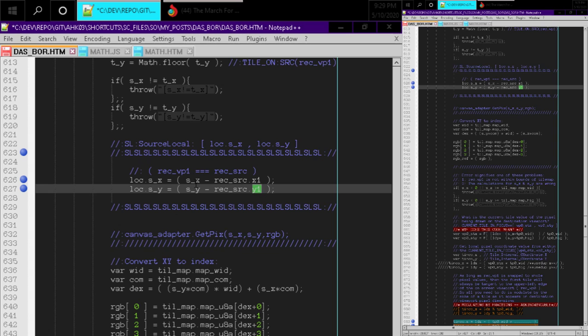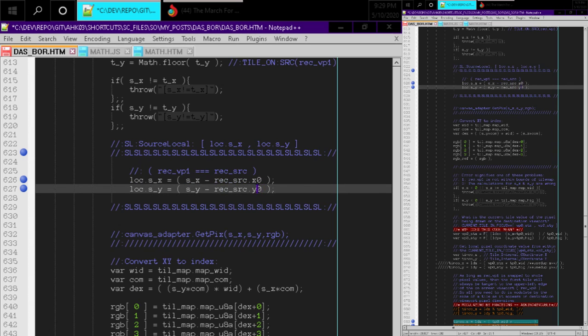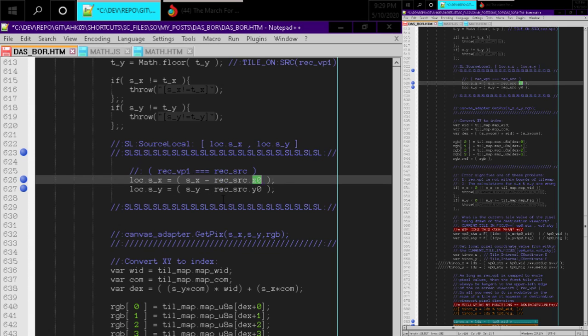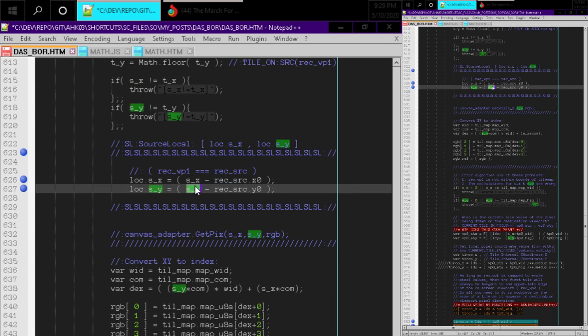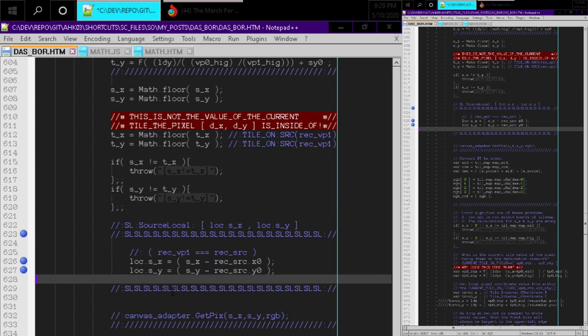And so we're going to take... oh, wrong, and wrong. Lower bounds, right? We want the lower bounds. We want the origin, right? So if the rectangle is at 0, 0, we're going to subtract 0, and then the global and local coordinates are going to be the same, right? Because there's no translation. So sx, sy, x0, okay, and that's the source. Okay, so we got these local coordinates that we can do something with.